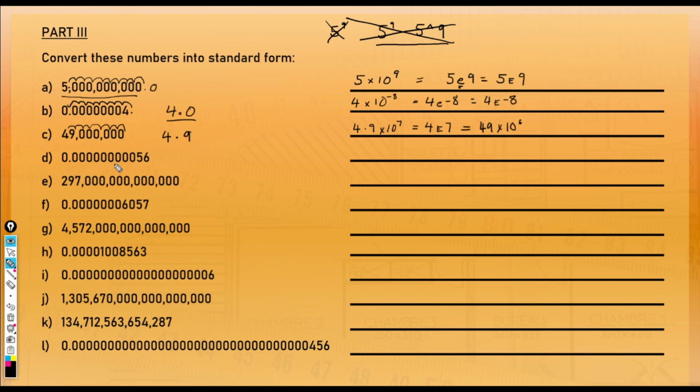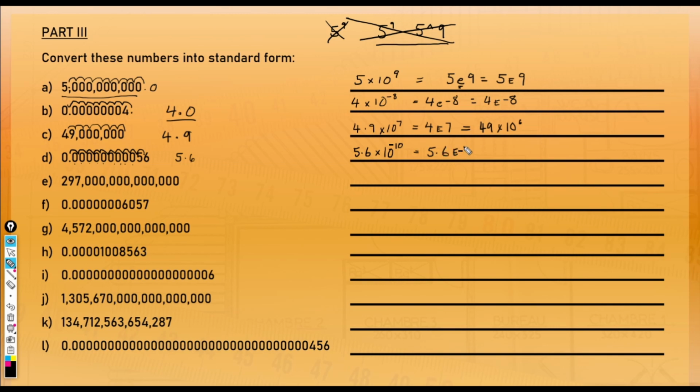So going to D now, we have how many zeros here? 1, 2, 3, 4, 5, 6, 7, 8, 9 zeros, 5, 6. So our standard number is going to be 5.6, you can see. And to get back to the original number, 1, 2, 3, 4, 5, 6, 7, 8, 9, 10. So this is what I said in the video about if you count the zeros, you count 9 zeros. But given that you're going to be starting from after the first non-zero digit, the actual number of orders of magnitude there is going to be 10. So this is going to be 5.6 times 10 to the power of minus 10.